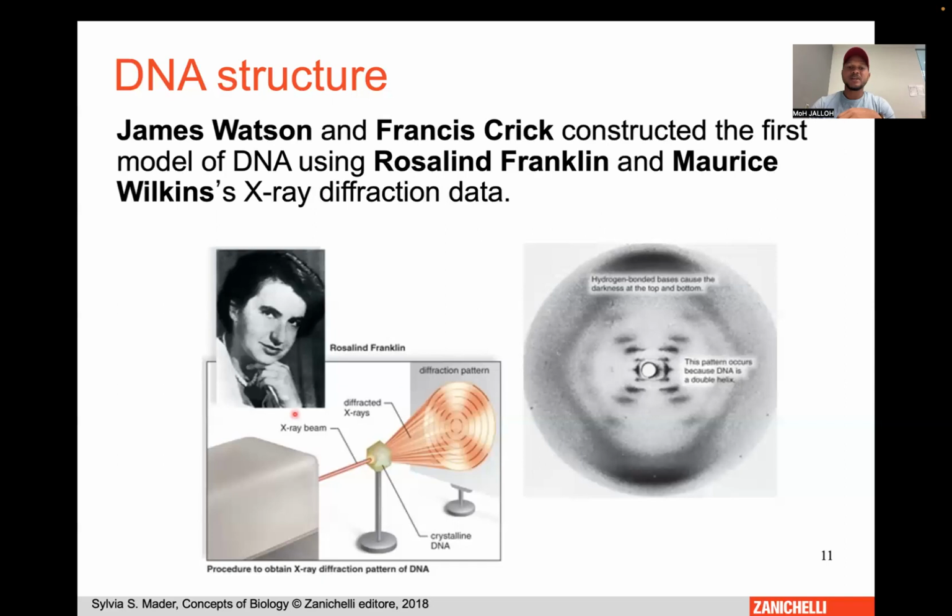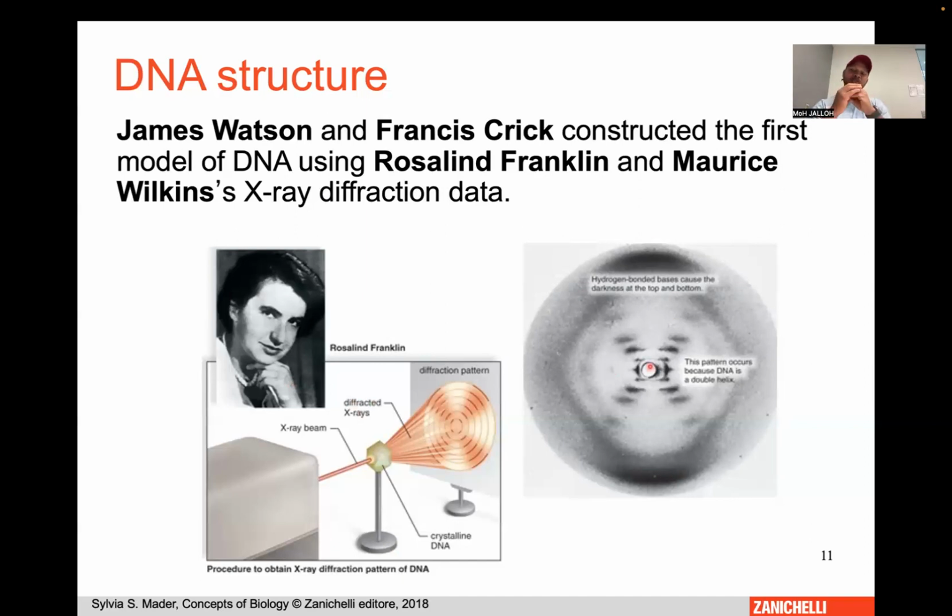And this lady right here is called Rosalind. I mean, not Marie Curie, sorry. This is Rosalind Franklin. Rosalind Franklin was an X-ray diffractionist. So she used an X-ray beam to diffract crystals and to learn the structure of DNA. And right here was one of the pictures that she got.